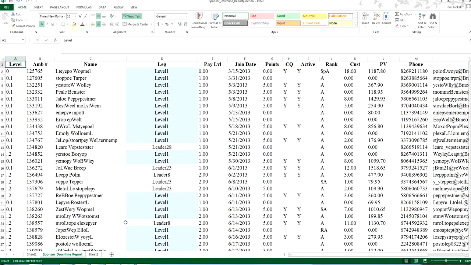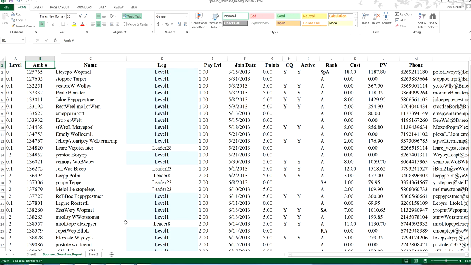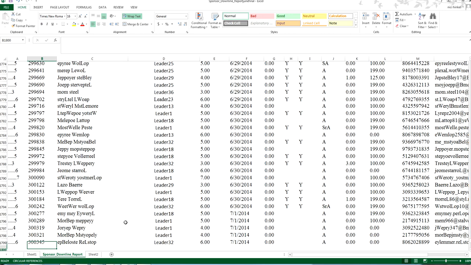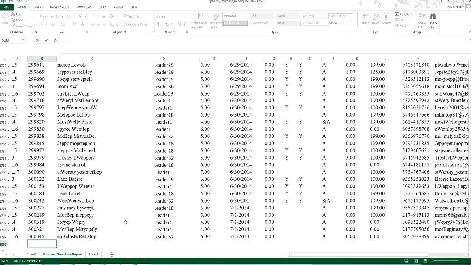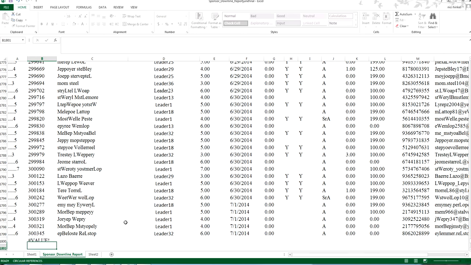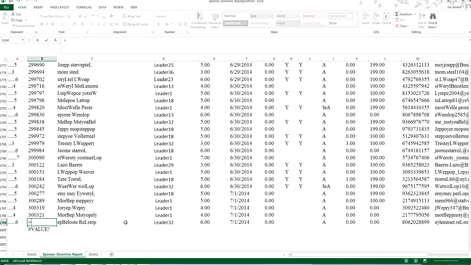Another thing I use a lot when I'm copying is, sometimes I have a formula in something. So say right here I have this number plus this number.